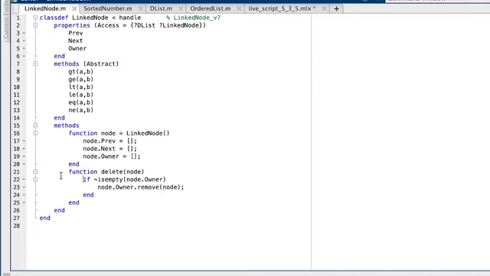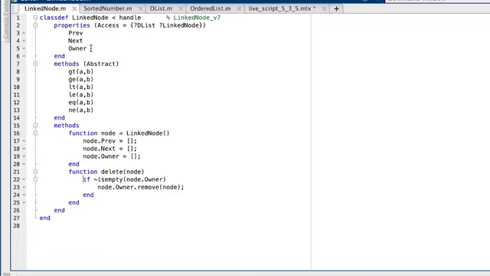Well, at the very least, their owner properties should be reset to the empty array since the owner no longer exists. Also, the next and prev handles of all the nodes on the list should be reset to the empty array too, because those nodes are no longer part of a valid list. Depending on how the nodes were created, if the list that they're on is deleted, then there may be no handle variables left in the workspace to refer to them.